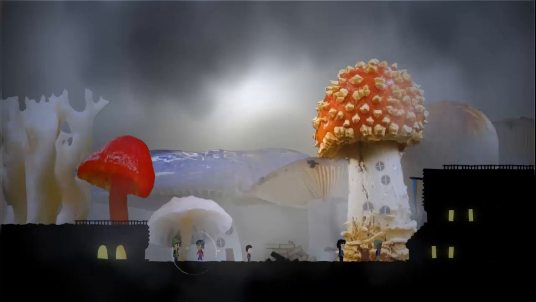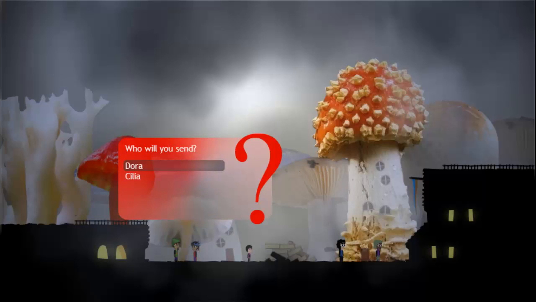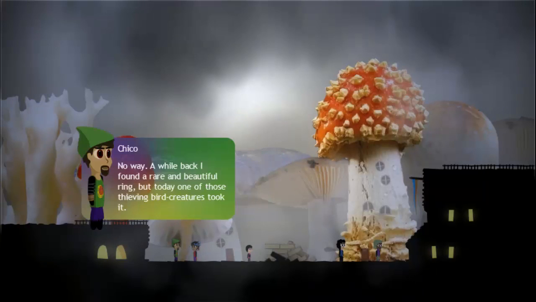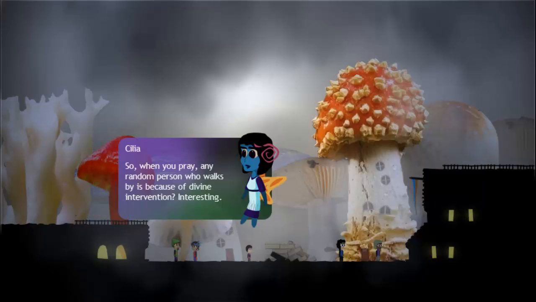Well, someone wants to talk to me now. "You must be one of the sprockets, but that can only mean the gods answered my prayers. They sent you to come to help me." Come on, send out the cynical one. Oh, no, that's just coincidence. "No way, a while back I found a rare and beautiful ring, but today one of those thieving bird creatures took it. The ring is important to me, but I just can't reach the bird's nest. I don't climb that well, so I decided to pray. I barely get started, and you guys show up."